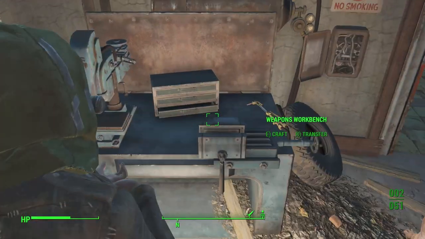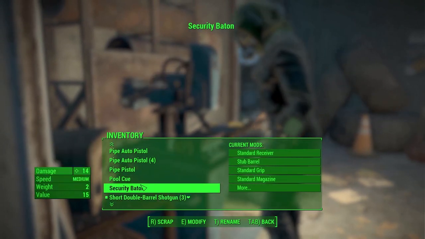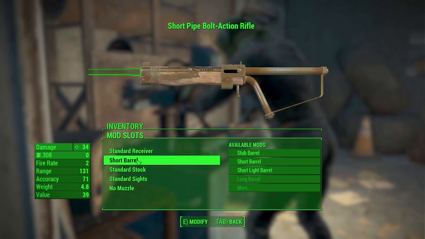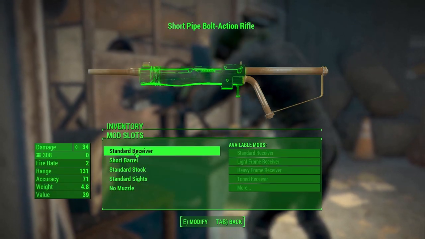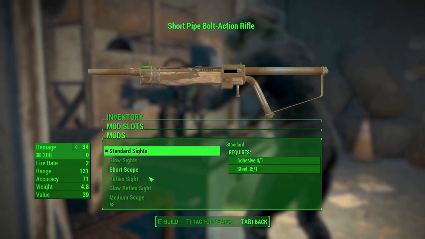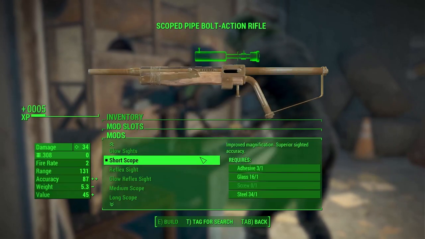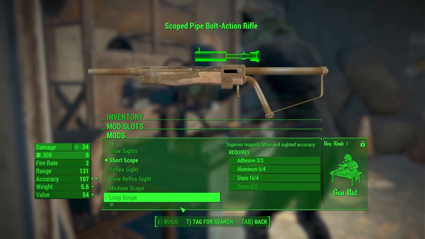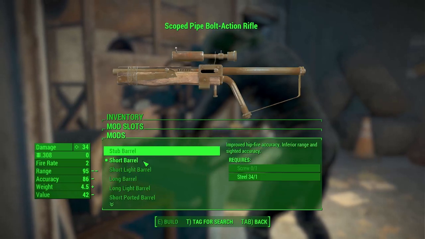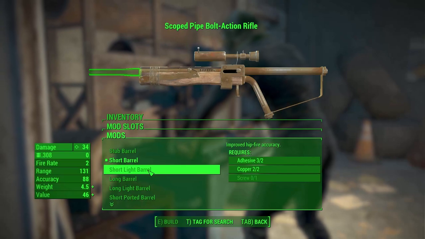Let's work on making our main gun. Where is it? There she is. I want to make it look good, but I also want a sight on it as well. So I'm gonna put a short scope. Let's do that. The barrel can do short light barrel. We just need screws, of course.